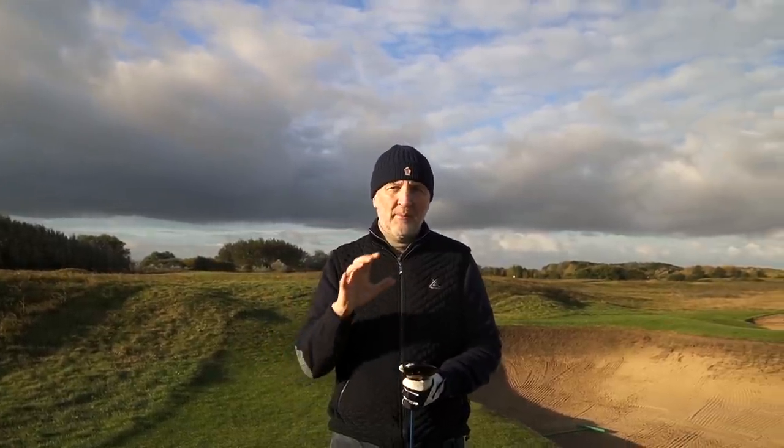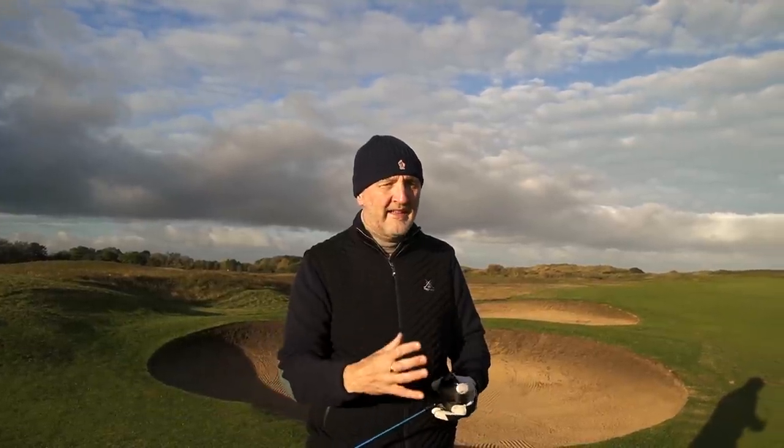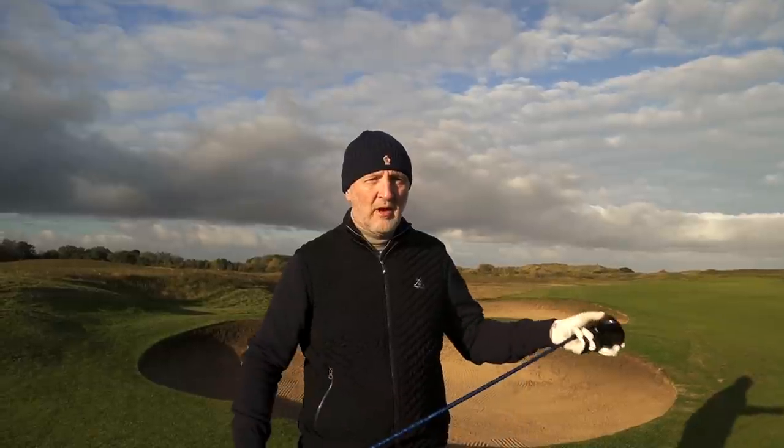It's priced okay, but it's only in the mix with the rest of them — that's my only criticism of Mizuno products in terms of their woods. I still think they should be at a price point that's more appealing, dragging people in at a slightly lower point than right now — still around the £350 mark. Really good product, as you'd expect from Mizuno, really well built. It launches the ball incredibly well, and that's why it's my number four.